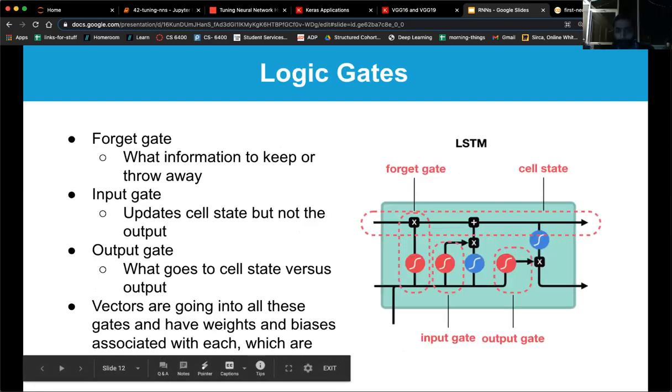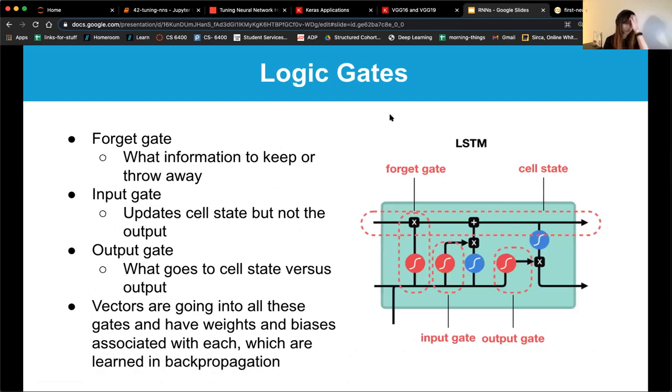Right, so here's the example. The thing that's missing is a forget gate. So the forget gate is basically a part of an LSTM that tells the neural network what should I remember, what should I forget. And that's something that has its own set of parameters, and it's updated with backpropagation with a bunch of training examples. So yeah, this forget gate will basically tell you what to keep or throw away.